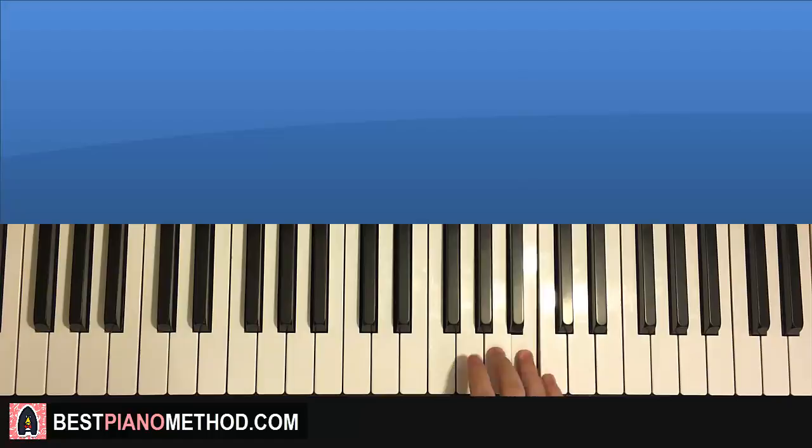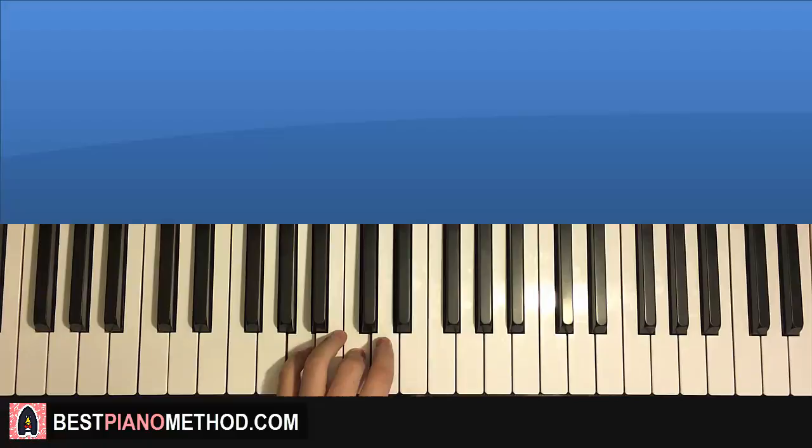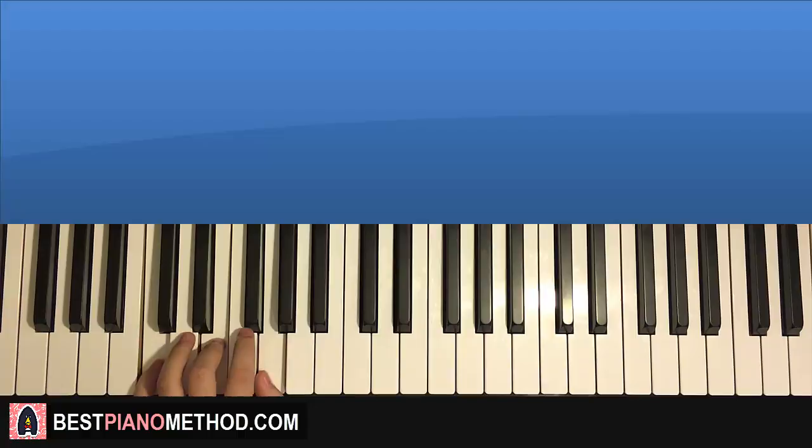Once you get that, left hand, four chords here. The four chords are B flat major, which is B flat, D, F. Second chord is first inversion of E major, which is G sharp, B, E. Third chord is A minor, which is A, C, E. And the fourth chord is C major, C, E, G. Okay, so with these four chords in mind, B flat major, first inversion of E major, A minor, and C major, the two hands together goes like this.